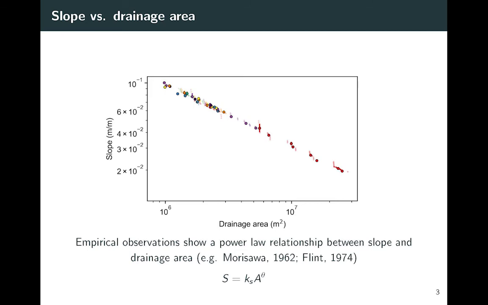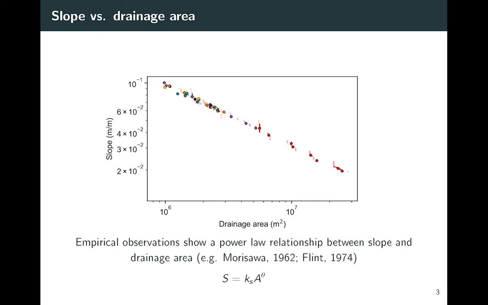So a common way of doing this is to plot for a river the channel gradients on the y-axis against the drainage area on the x-axis. And empirical observations have shown that there is often a power law relationship between these two variables. Therefore, we can fit a linear regression through this data and extract a y-intercept, which will give us what is called the channel steepness index, which we can think of as channel gradient normalized for drainage area. And many studies have shown that this channel steepness correlates to uplift rate in many landscapes, for example.